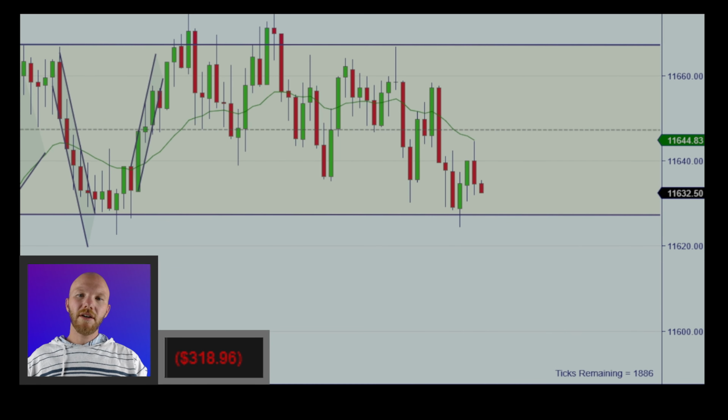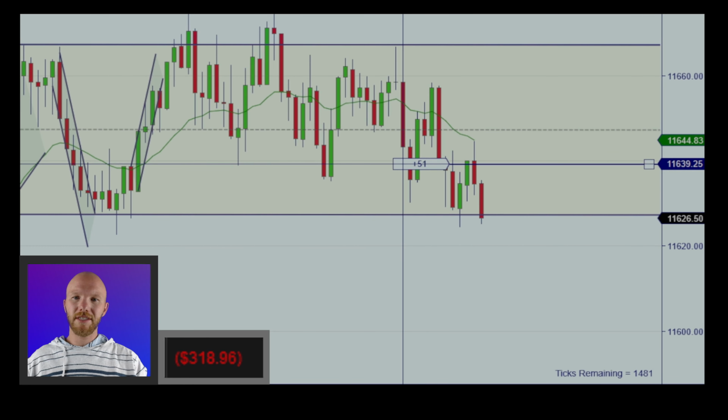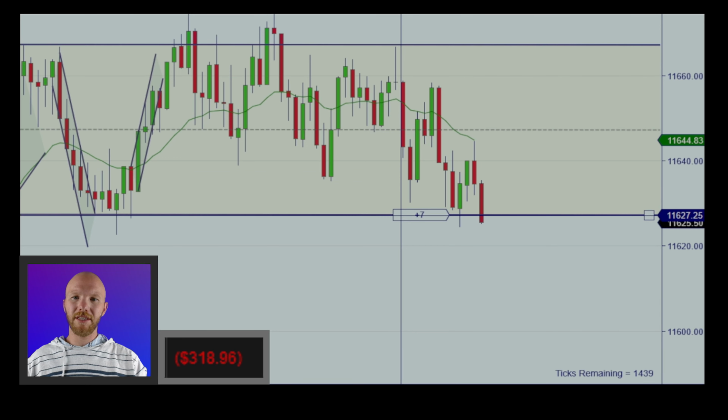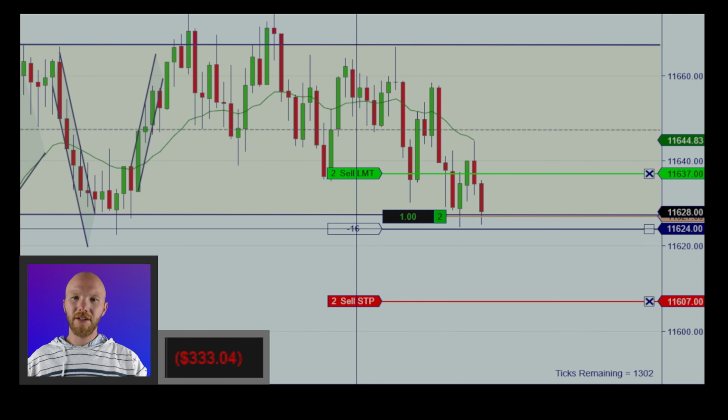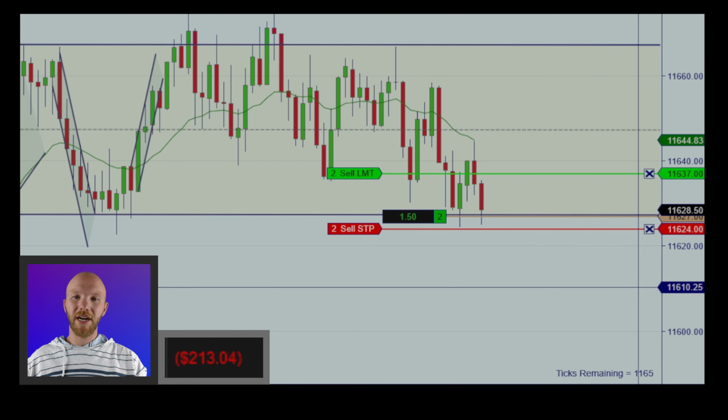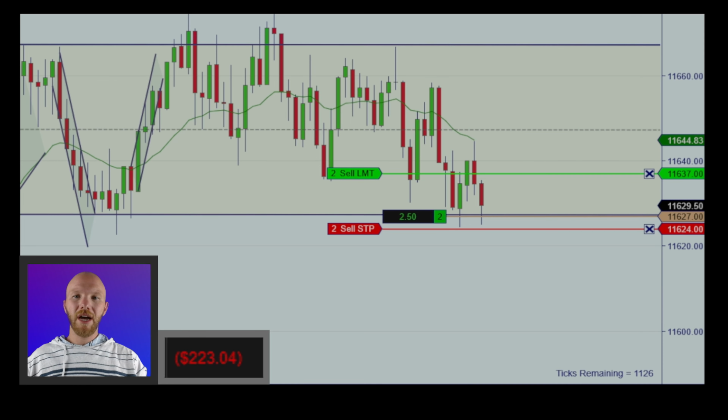All right, well, we still have our same play going. I'm gonna get my order ready. This is going to give us a chance to have a really little risk, betting that our play is still valid, that reversal back into the range. So I took that pullback hoping that this is going to turn up to be a higher low. If not, only risking a couple points. So I think it's a worthy risk at this point.